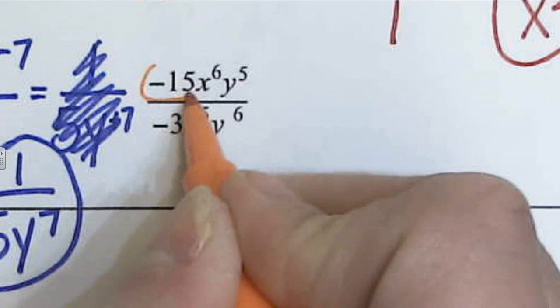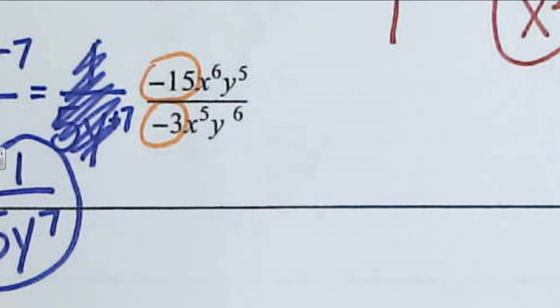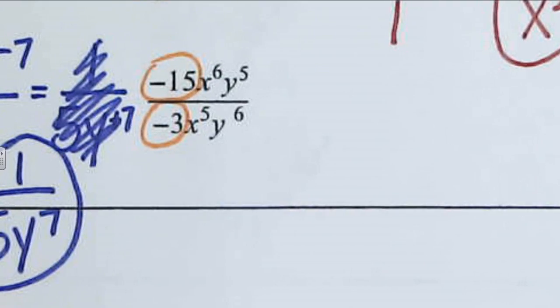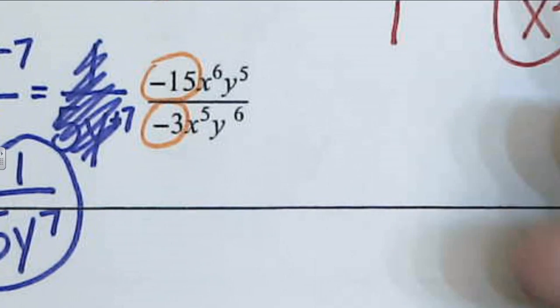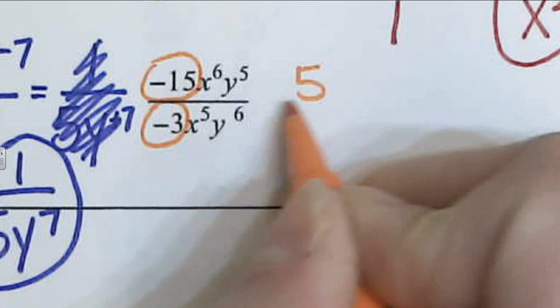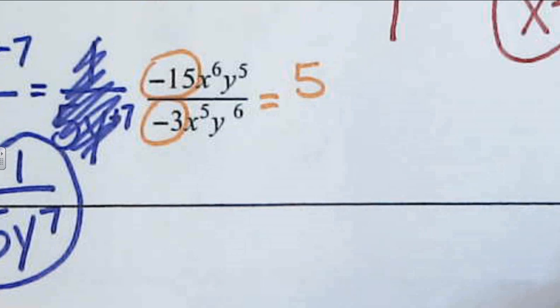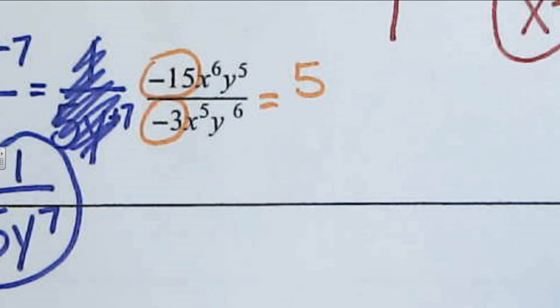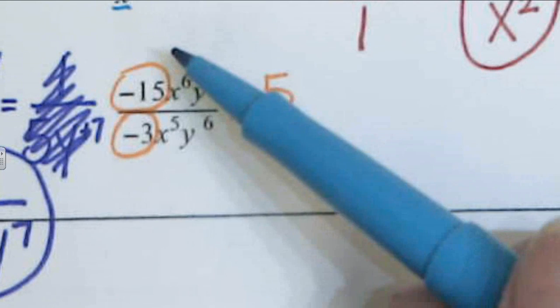So I'm going to focus on my first variable, which is my x. And I see that I have my x, and I'm going to focus on the exponents that were within the x, and I do the numerator minus the denominator. So 6 minus 5. And then I see that I have a y. So then this one, when I look at numerator minus the denominator, I see I have 5 minus 6. So I'm going to simplify. I have 5x to the 6 minus 5 just as 1, which is awesome. And then I see that I have y, and 5 minus 6 gives me a negative 1.